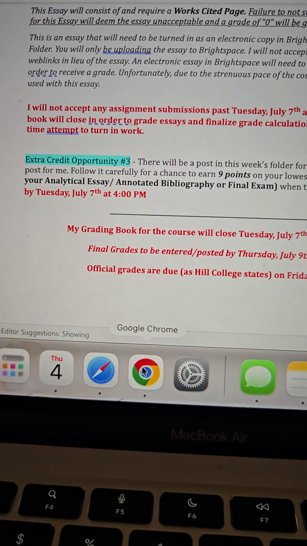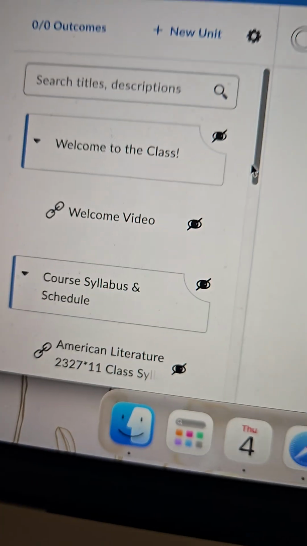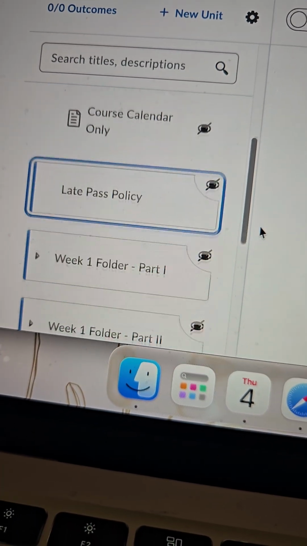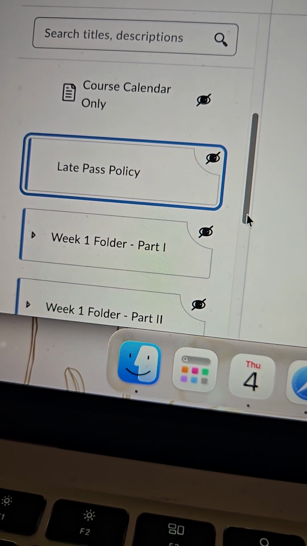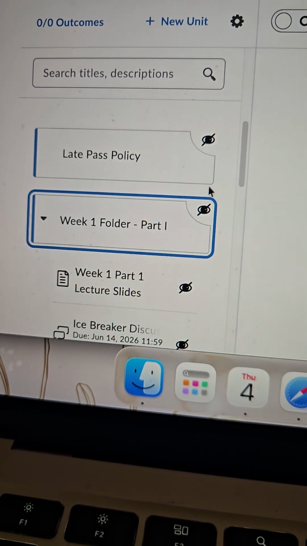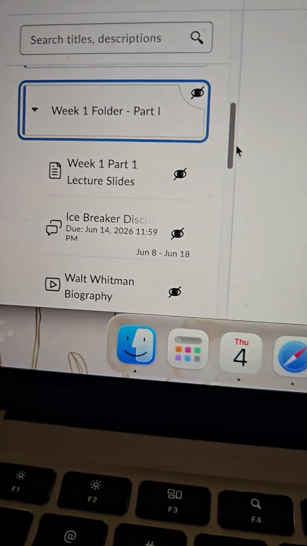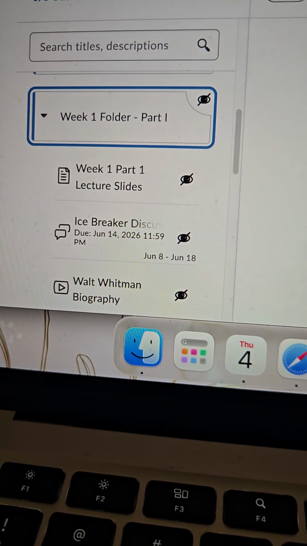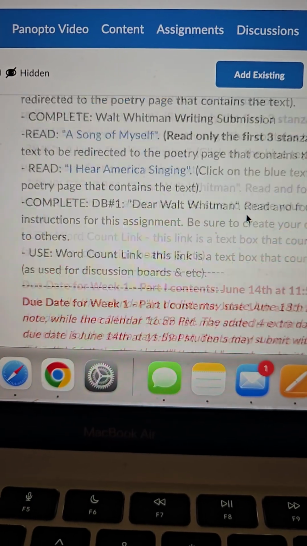So I'm going to go ahead and close the syllabus. That was a lot of information, but like I said, it was just the syllabus to kind of look at it. So I'm going to dive in to what is our first week 1 folder, part 1, and week 1 folder, part 2. So I'm clicking on the module. The module itself will have these things listed for you, but just so that you are aware of what to do within them, I have this page included right here so that you can see it.